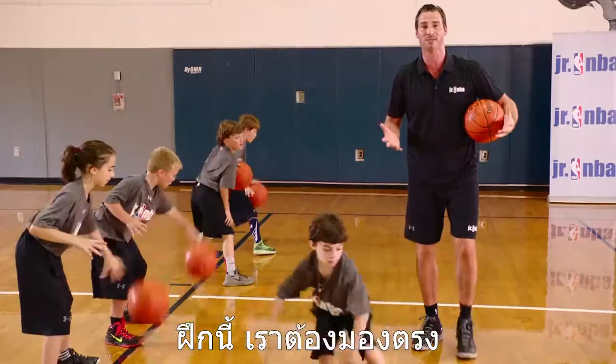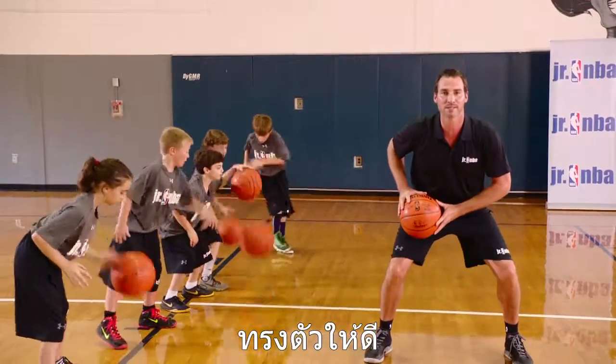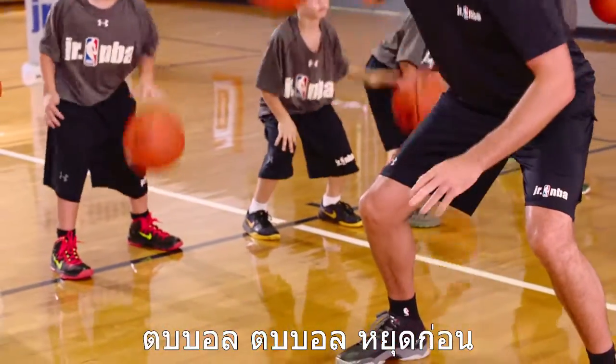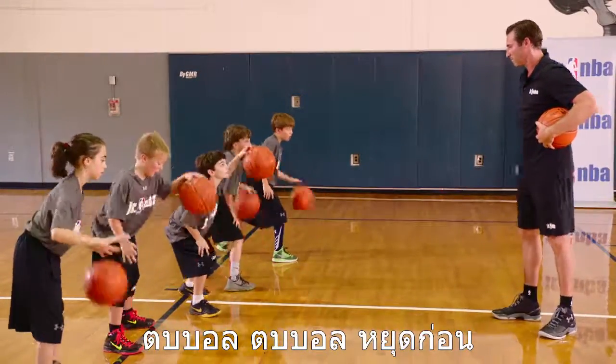Again, the teaching points in this drill, we want our eyes up. We want good balance. We wanna pound the ball, pound the ball, pound the ball. Freeze.